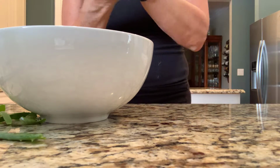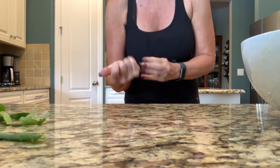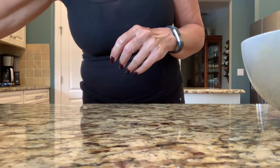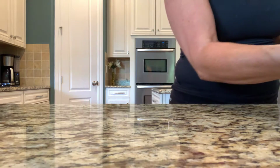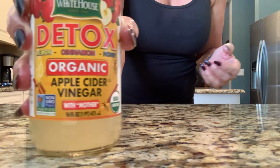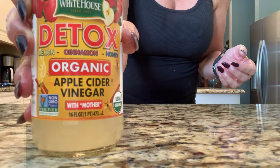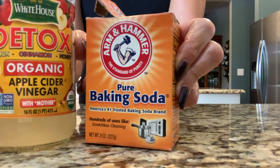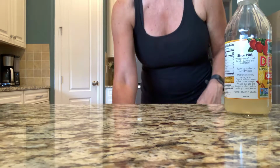Now, while I'm doing that, you guys know I work out for 2 hours every day. Today I did yoga for an hour and I did weightlifting called body pump for an hour. So I'm going to put those 2 little bottles away and push my aloe, vitamin E and avocado to the side. That's for my face. And now I've got the Mother Detox apple cider vinegar that's organic, and some baking soda. And I'm going to put a little lemon and water in a big bowl, and I'm going to soak my feet.